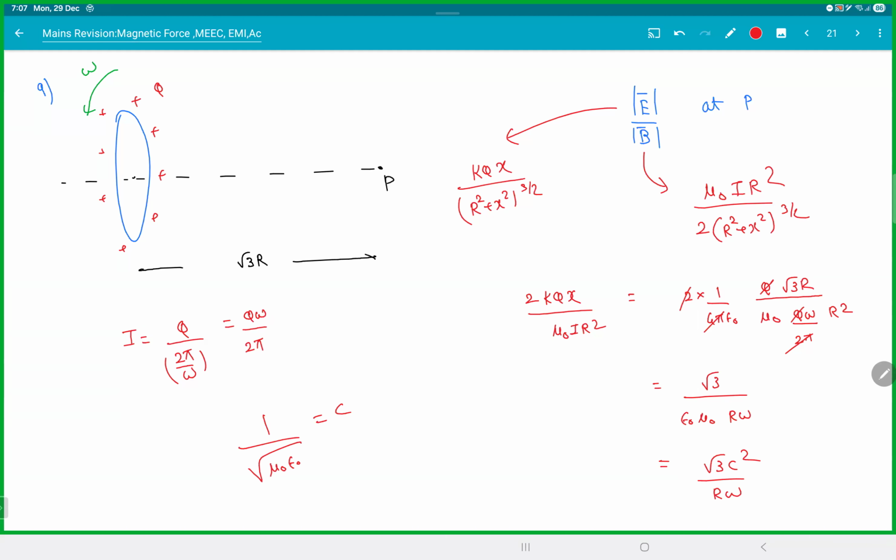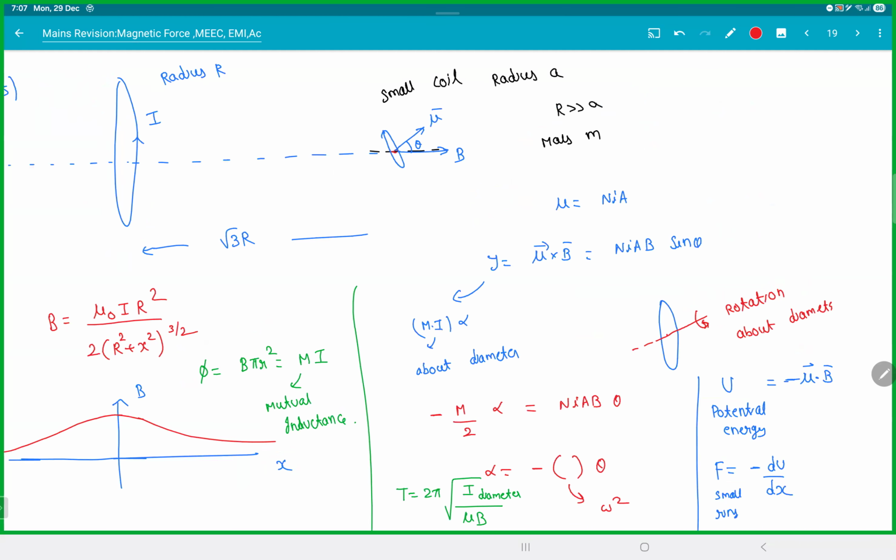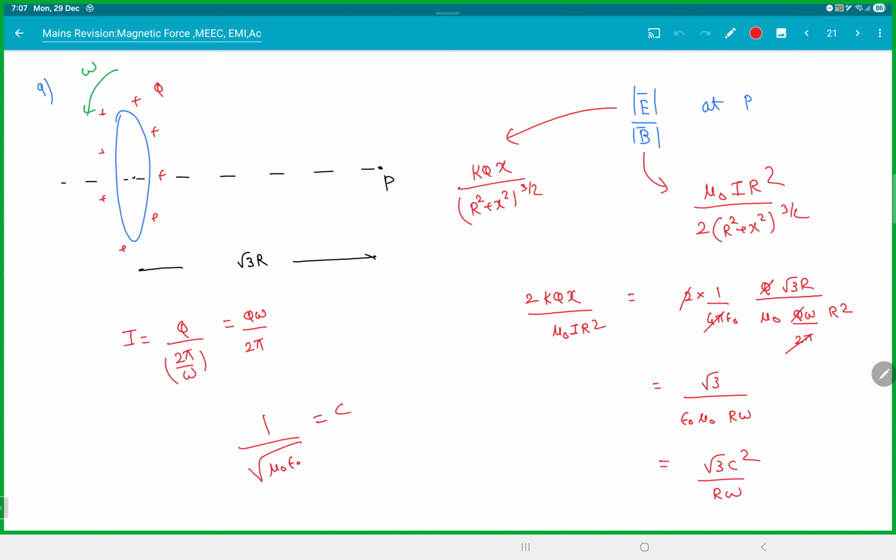That's your answer. So in the exam, the toughness of this question is not the formulas. The final answer will be in terms of speed of light. And most people won't understand where the hell the speed of light came from. Clear with that? So that 1 by root mu naught epsilon naught becomes speed of light. That's the important thing. Clear with this? Moment of inertia is m r square by 2. Yeah, I took that radius wrong. My mistake. All clear with this? 1 by root mu naught epsilon naught. Don't forget that. Quite an important thing.